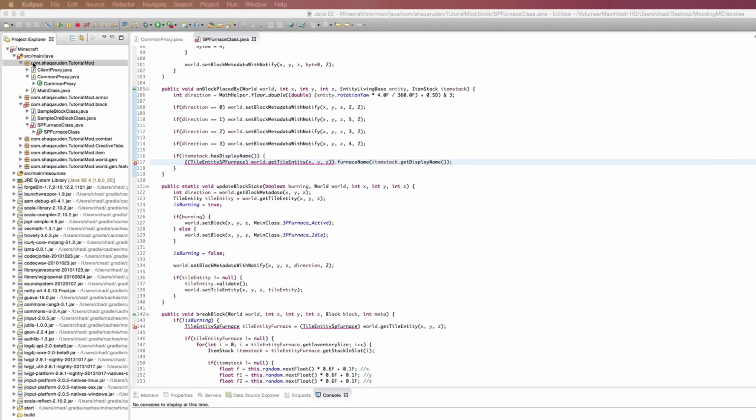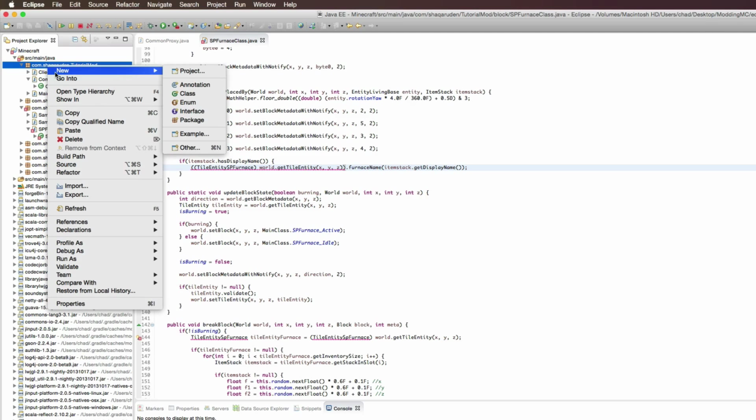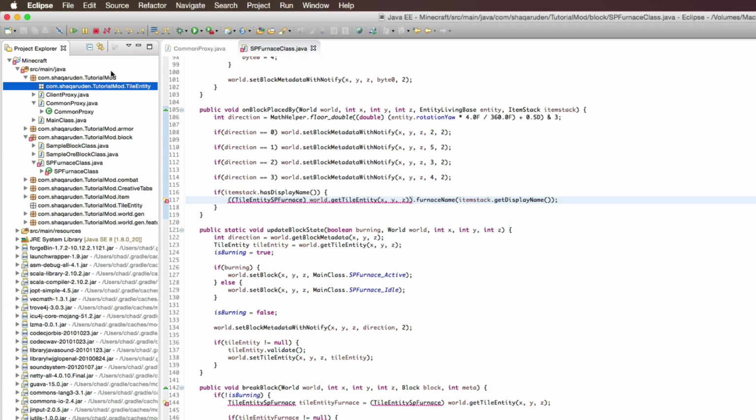So we gotta create a new package. We're just gonna right click on our main com.shaq.tutorialmod package, go new, and click on package. Now in here, I don't think I've created this, no I haven't. So in the name, com.shaq.tutorialmod.tileentity. Okay, and create that. So that's created now.